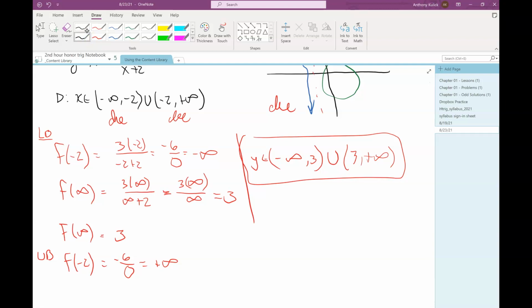How you feeling? Still doing okay? This was a little bit more challenging, I assume. Alyssa? How did you get the positive at the bottom? Okay. So because this was an upper bound, it's going to be a positive infinity. Up here, when we found the lower bound, that's how I knew it was going to be a negative infinity. It has nothing to do with the sign on the 6. Over 0 just tells you infinity, positive or negative, you can't tell other than the context of what it is you're doing. So if you're building an upper bound, and you get an infinity, it has to be positive because it has to be bigger than everything else, right?